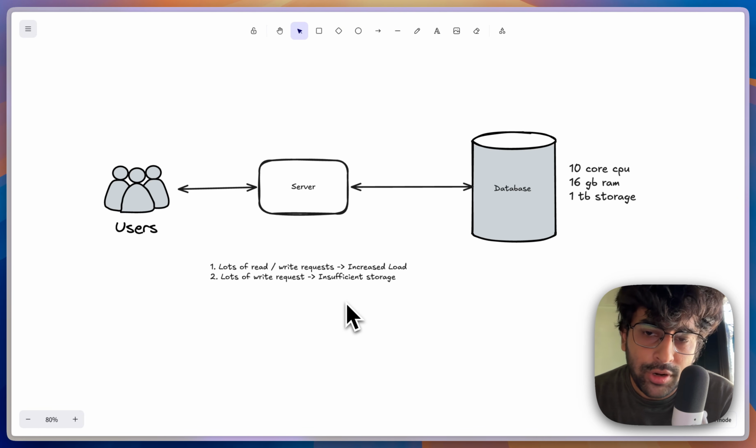In the last video we already learned about vertical scaling and horizontal scaling, and we also learned about sharding, but still let me give you a brief recap. Let's say you have built an application and it started getting lots of traffic. So obviously you need to scale your database server. Currently your database server has this specification. You have two options: you can either scale vertically or you can scale horizontally.